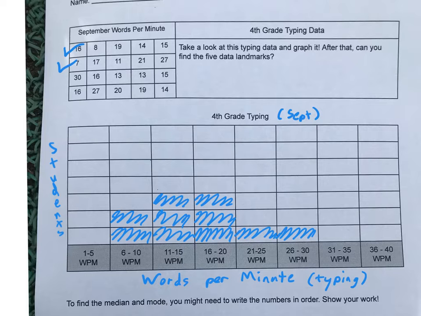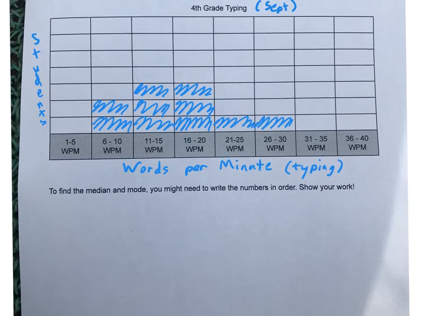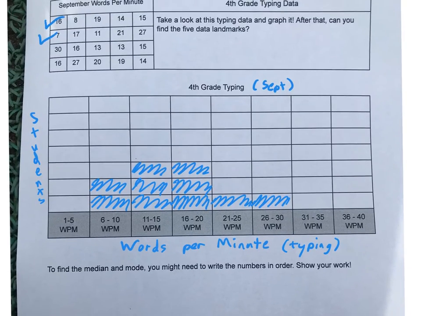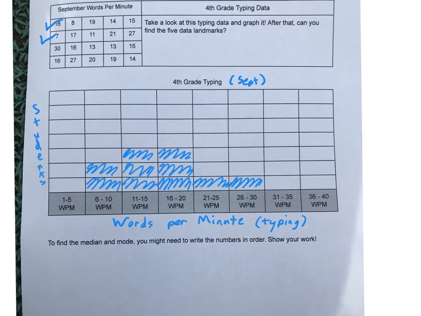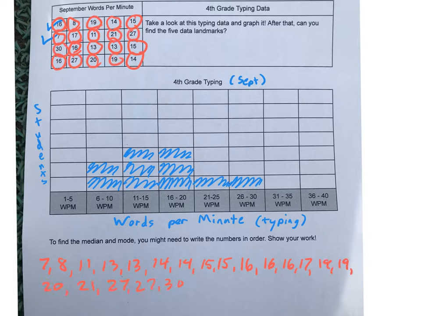And now, again, finish the rest on your own. There should be 20 on your graph. And then you're going to find the data landmarks. So I will go ahead and start putting the numbers in order from smallest to largest. So I've got most of them there now, and I'm just going to keep going and finish them off. I'm circling them as I go to make sure I get all of the numbers finished, but I'll go ahead and finish here. Okay, and there I've got it.